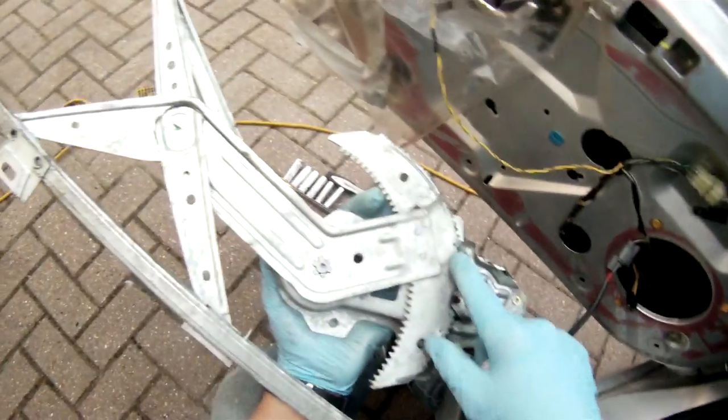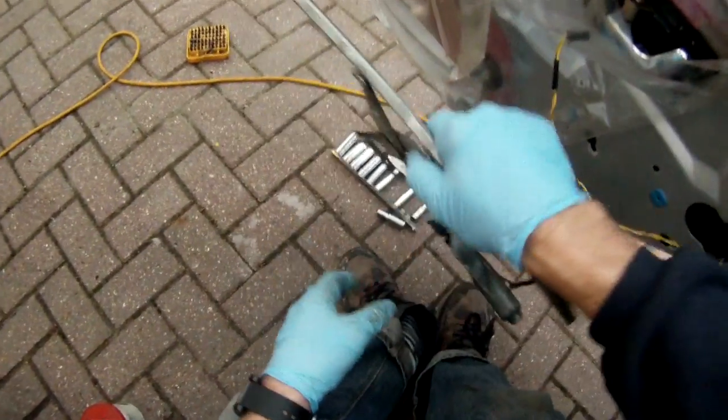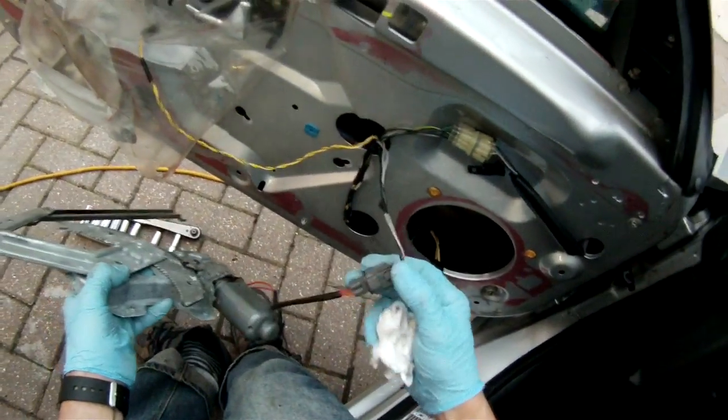And I'll put some grease on these gears and inside the runners as well in here to make sure it moves smoothly. So then it's just a matter of slotting it back in and reassembling it like we took it apart.